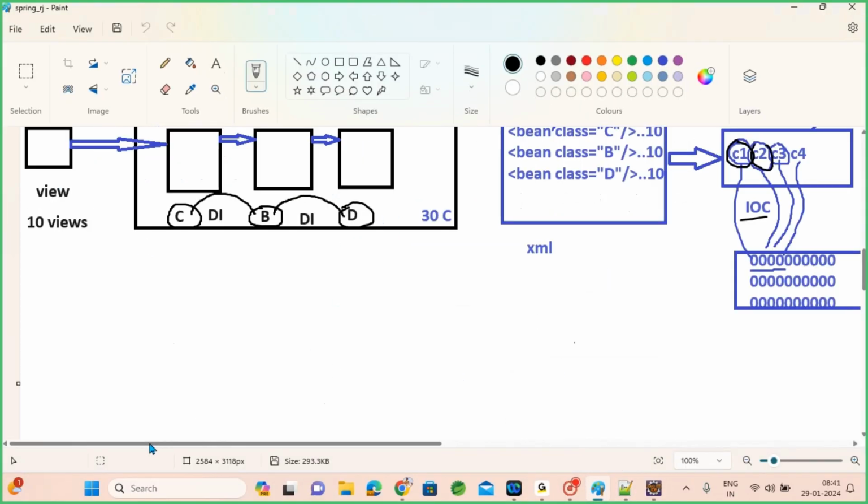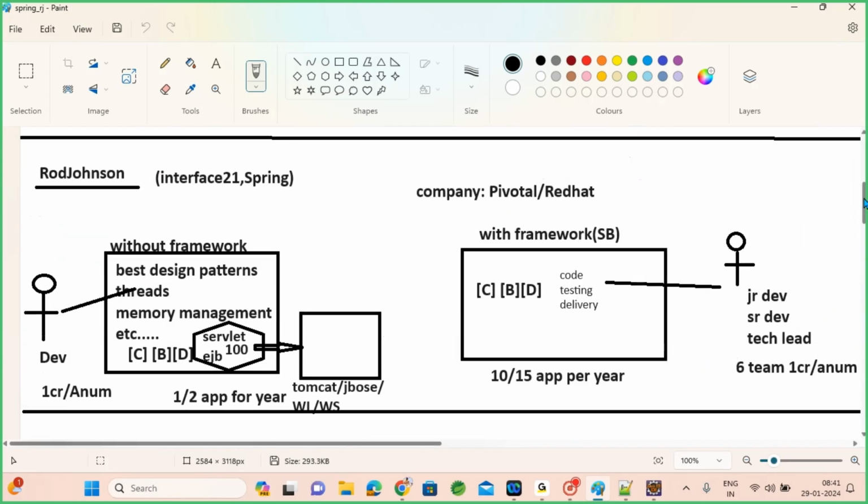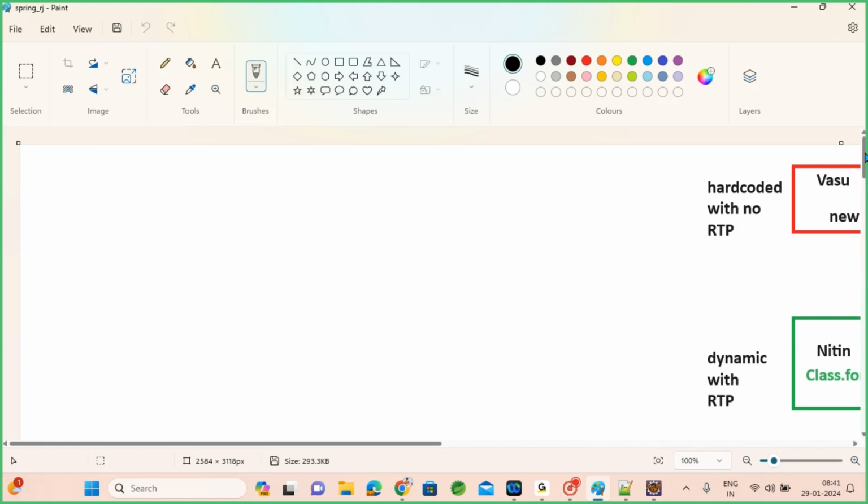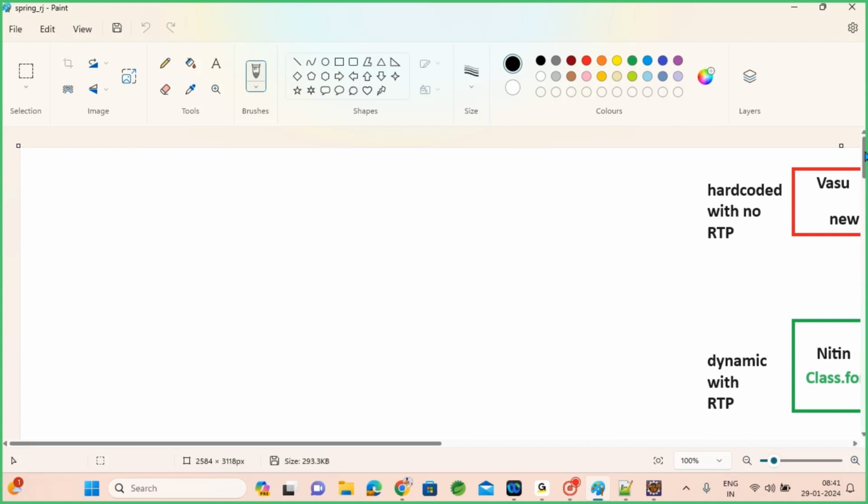So let's revise what we have discussed so far, right? We understand how to create POJO class. Coming to Spring session, out of Spring features, we thought to start Spring Core module first.